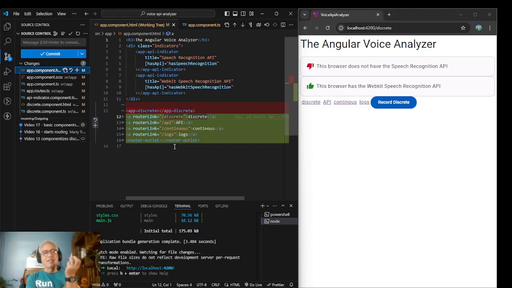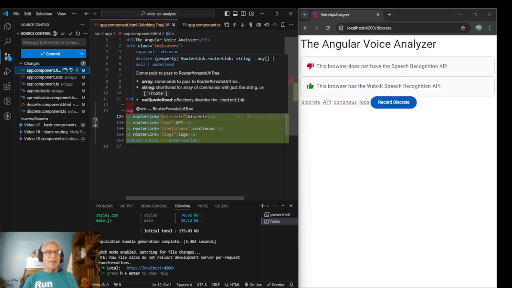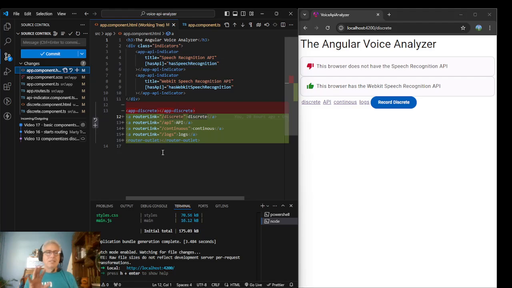But basically, this is a directive that you can apply to an anchor, and it will somehow communicate stuff to the application. And that stuff is what I want to dig into today.